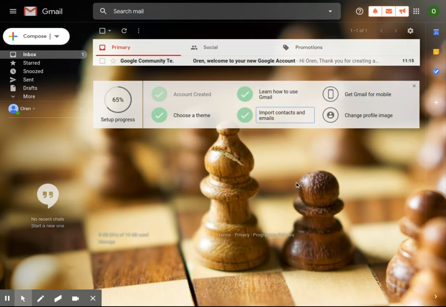So if you have two email accounts, you can import contacts from another Gmail account into your new Gmail account, so that you can have shared contacts in both your contacts and your contacts library.